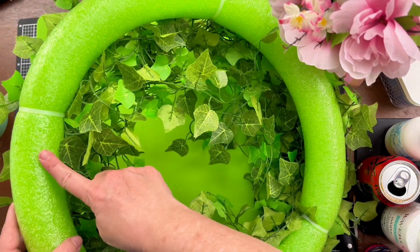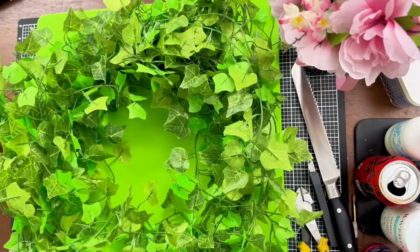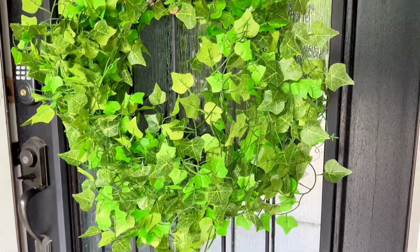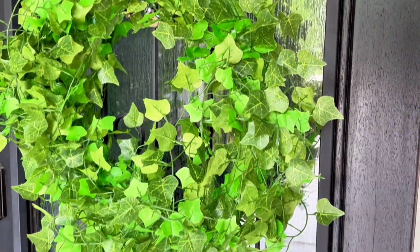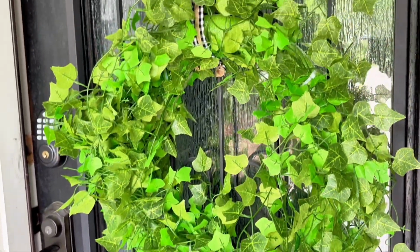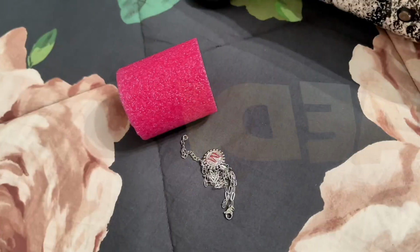Now, you can use floral picks like we did in the wine bottle example, or you can zip tie your florals onto the wreath. But I just did it this way. You can see the zip ties on all 4 corners of the back of this wreath, and this is how it ends up looking on my front door. It's just a quick and fast, easy way to pop up a wreath with just a pool noodle if you didn't have another wreath form.